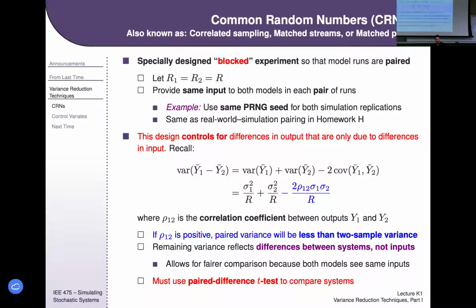If we're looking at the difference between system A and system B, if you just do a little probability, a little math on this variance formula, you get this down here. This is the variance of system 1 divided by number of replications, variance of system 2 divided by reps, and then this is a correlation component. So this is a correlation coefficient.